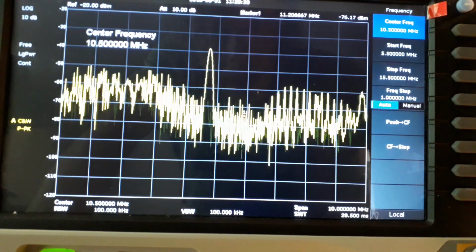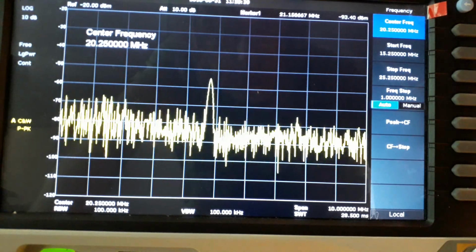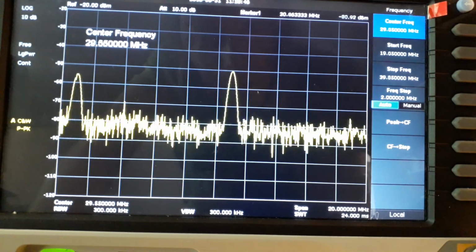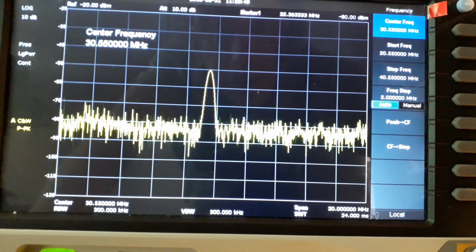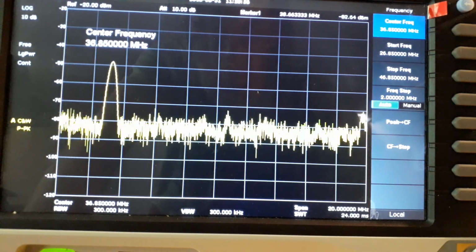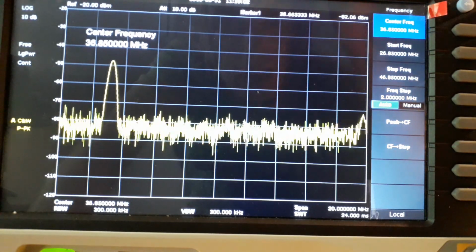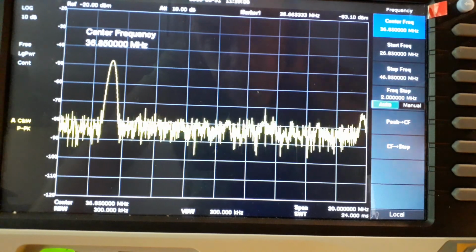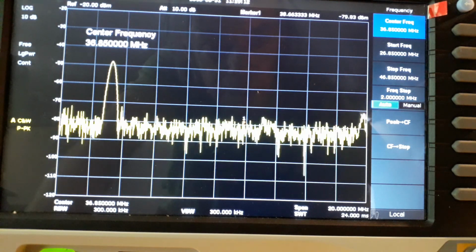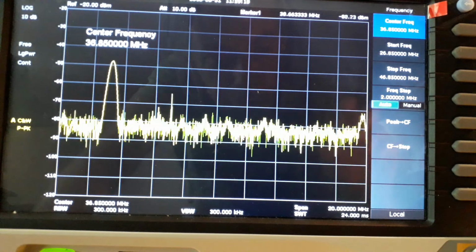Go up a bit higher. There's the harmonic of it on 20 megahertz. Go a bit higher. 30 megahertz, another harmonic, and just basically a load of noise. Any HF signals are going to be pretty far down in strength and probably below the noise level in this workshop. So I think that just about concludes that demonstration. I think I'll now go up the garden and show you the other loop, which I use here all the time.